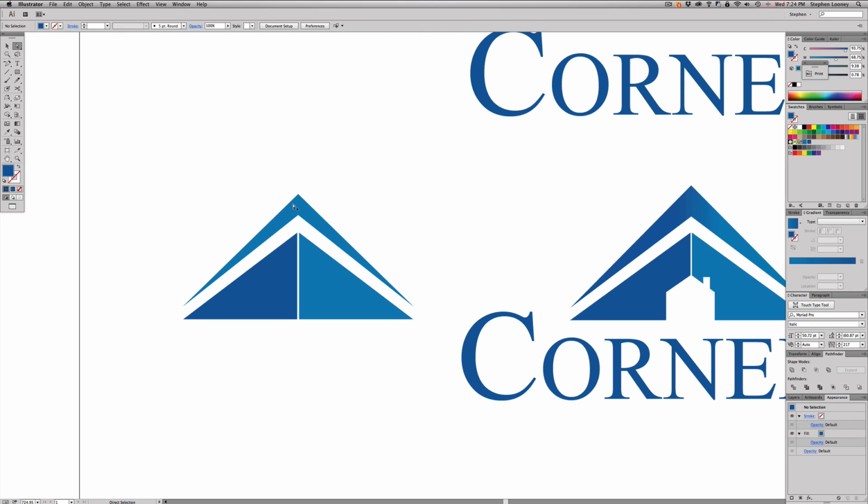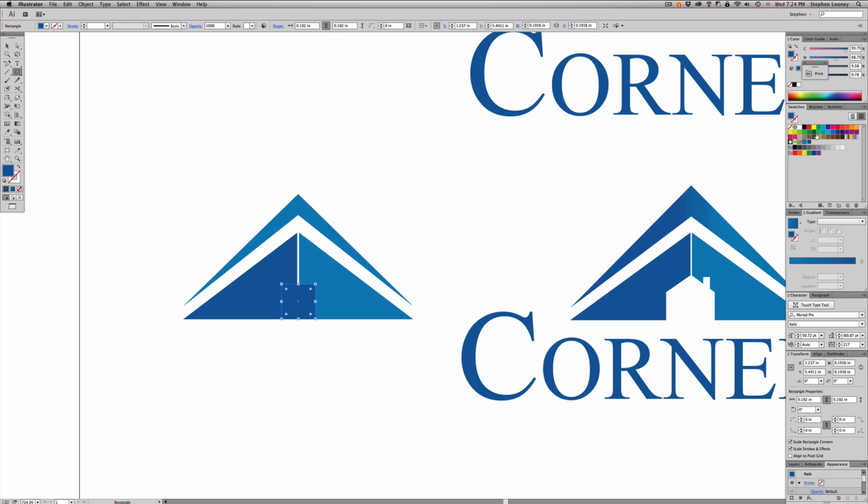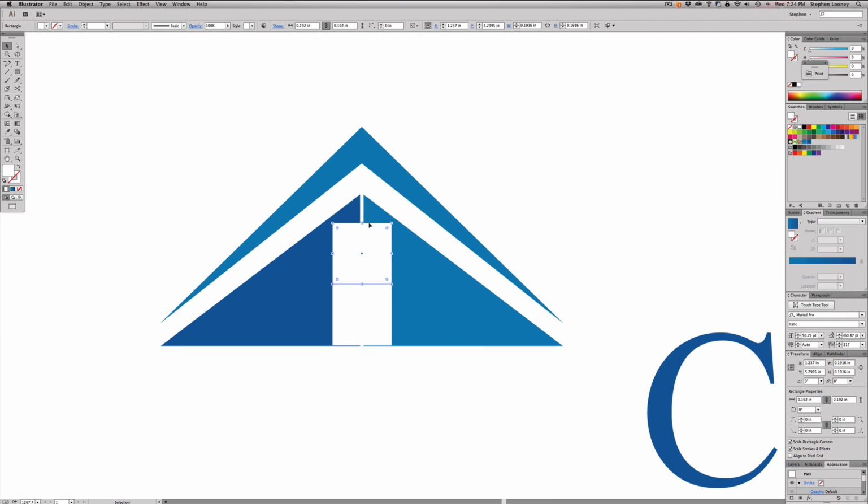All right. What we're now going to do is basically make that house up there. So we're going to make a square right here, and we're just going to center that by eye right there. We're going to fill it with white. We're going to Option click and shift that up right there. We're going to zoom in, and we're going to make a point right in the middle by hitting the plus sign on the keyboard and clicking right here, and then hitting the minus sign, and then boom, boom, cutting those 2 points out.